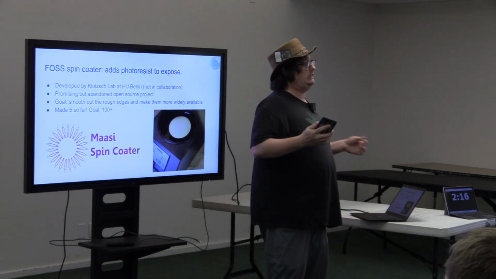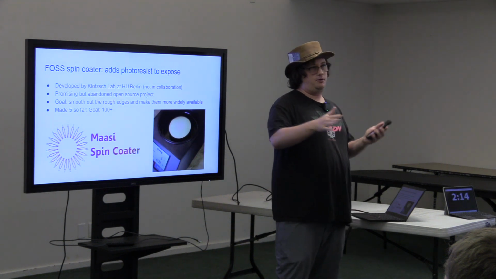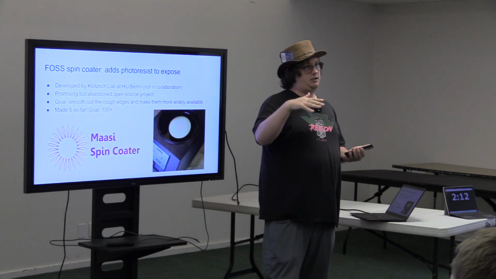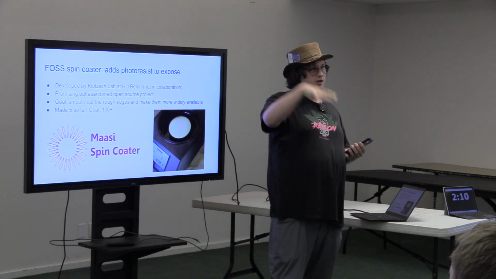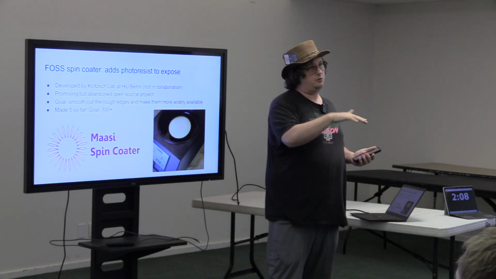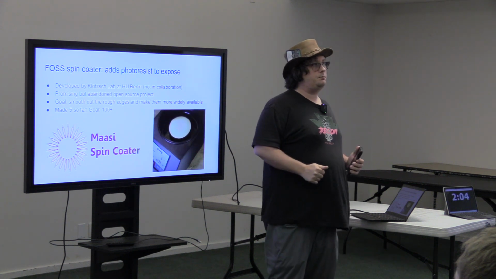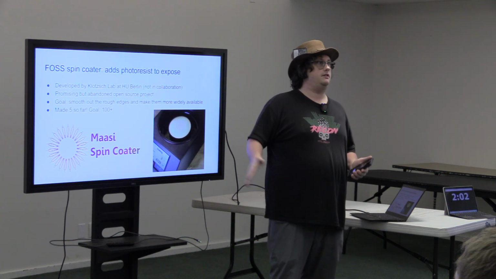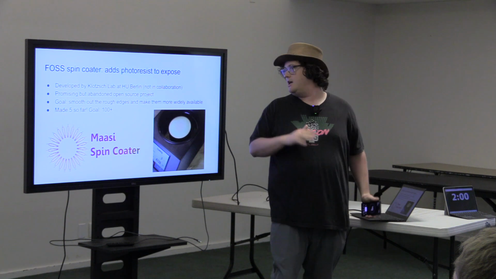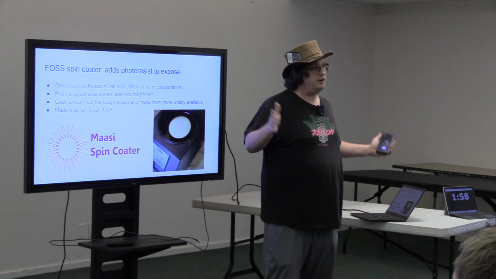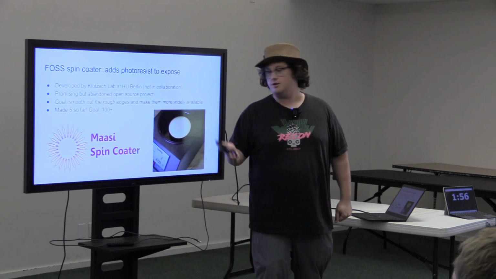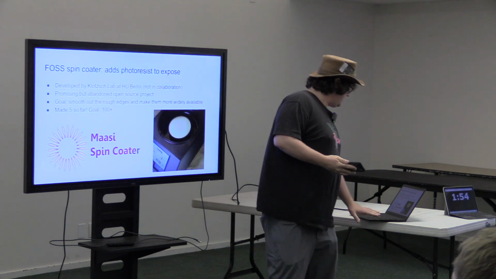First bit is we're like, let's build a spin coater. Different backgrounds, but basically when you do photolithography, to project your masks onto something, you need a photoresist. This is the tool that puts the photoresist on. Open source project, pretty cool, but it got abandoned. So what we're trying to do is basically fix it up. And my goal is to maybe get 100 of these out there. So if you're interested in spin coaters, open source, 3D printed, hit me up.